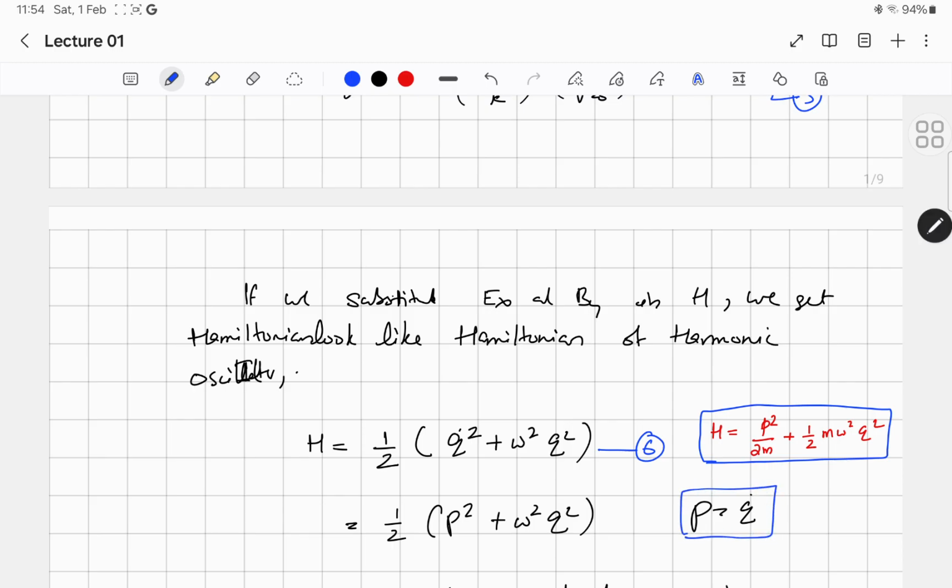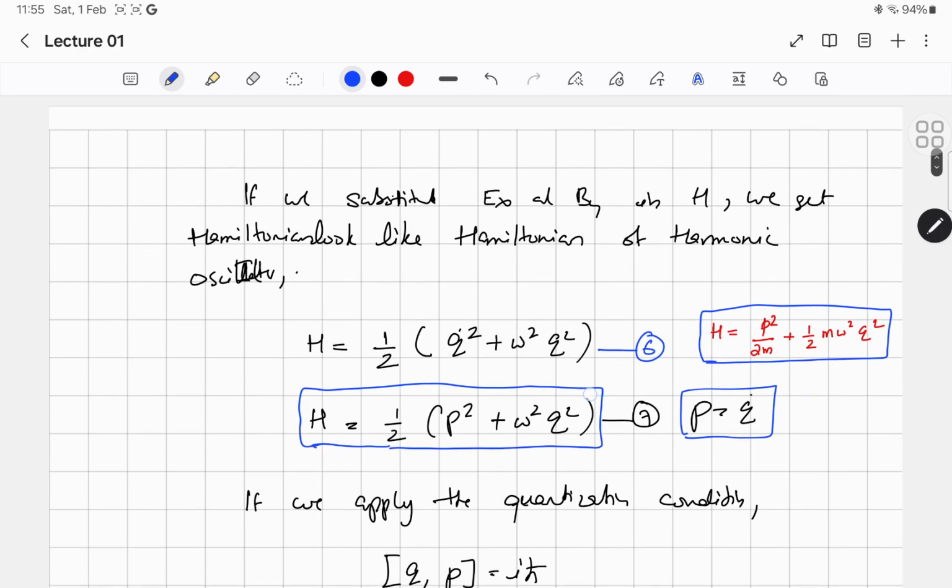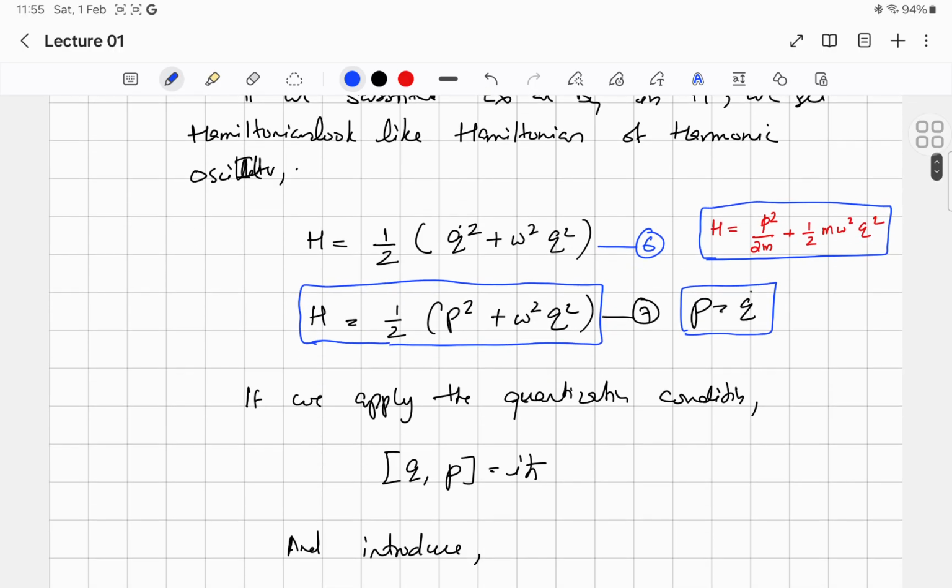Therefore, the total Hamiltonian of the electromagnetic field which is confined in this one-dimensional cavity, I am writing as half p squared plus half omega squared q squared, and it will be my equation number 7. Okay, now if you have this kind of Hamiltonian, it is also possible to write this Hamiltonian in terms of operators. This kind of thing we have already studied in the quantum mechanics of harmonic oscillators. So the same steps I am going to follow here.